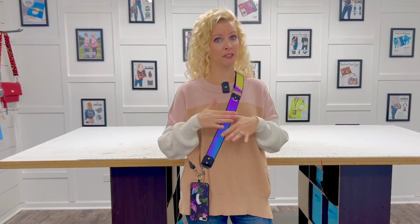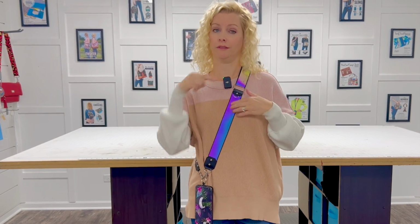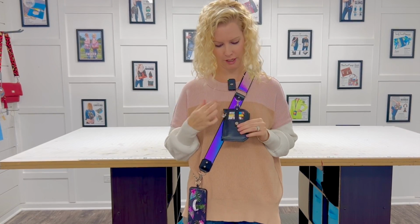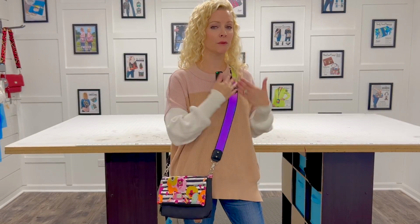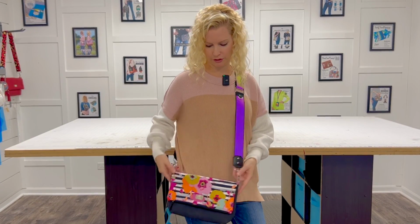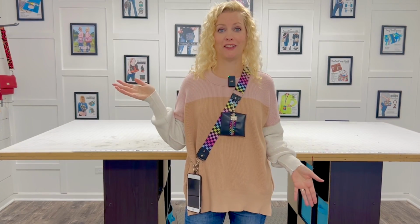Now, as you can see, it really doesn't get any more minimalist than this. It's just a strap connected to my phone. But I did add a D-ring up here, so you can loop your sunglasses as I had earlier, or you could certainly add a small zippered pouch so you can have just your essentials, you know, credit card, ID, and then maybe some lip balm or coins in here. And because we're cutting the webbing as a traditional strap length, you can use it for whatever you want. It doesn't have to be just for your cell phone. You can certainly add it to a pre-made bag that has a connection and already has an option for a removable strap. The options are endless.